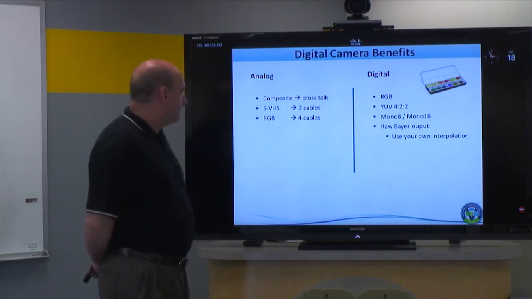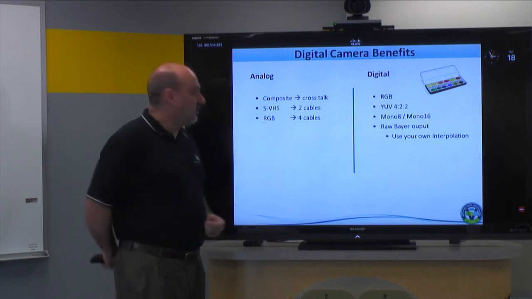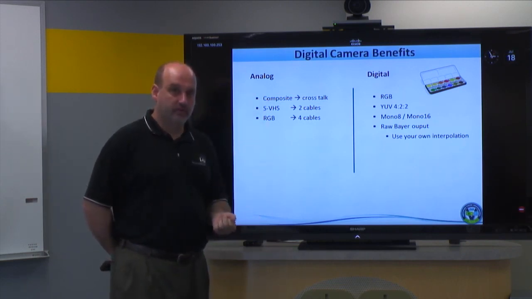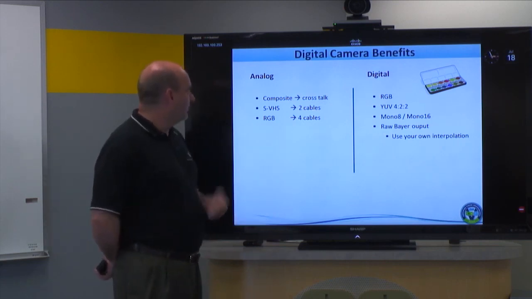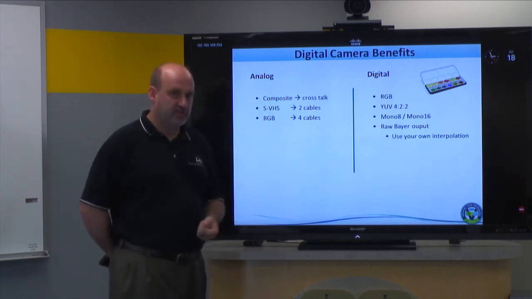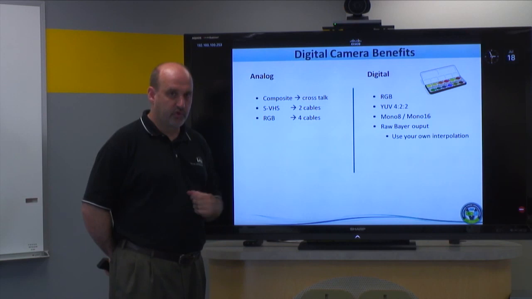So analog does have more than one format. I've described mostly what we would call a composite format, which is the single cable that you're accustomed to, either a coaxial cable bringing the raw signal from the antenna, or the RCA type that goes on the front of the VCR that contains only the analog signal. But in analog, there are other cases. There's SVHS, also called YC video, and this means it breaks the analog signal into two components, one for intensity, one for the chroma.